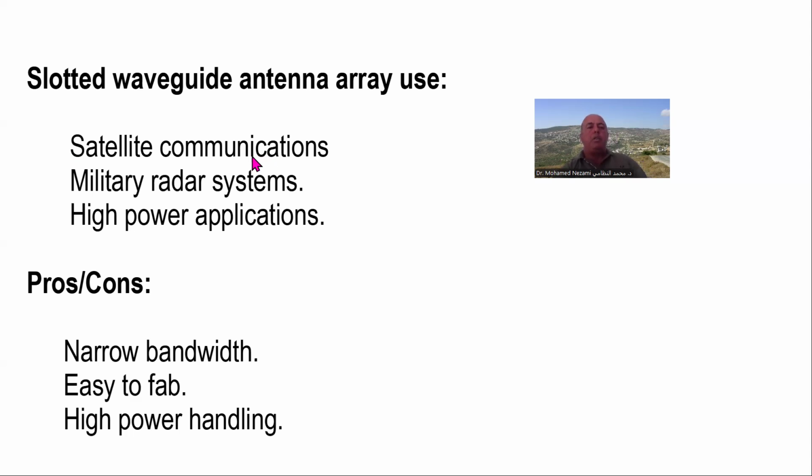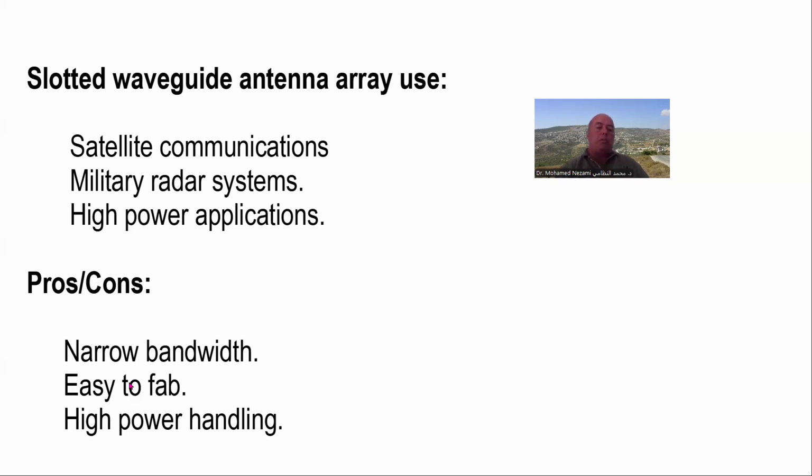So the applications of slotted waveguides, like I said, are a lot of times either military or civilian radars, drone detection radars. Most times it's in the Ku, X-band, some Ka applications. But what I've seen is mostly it's used for high power applications because, as you know, these waveguides can handle much more power than just a printed array of antennas using microstrip technology.